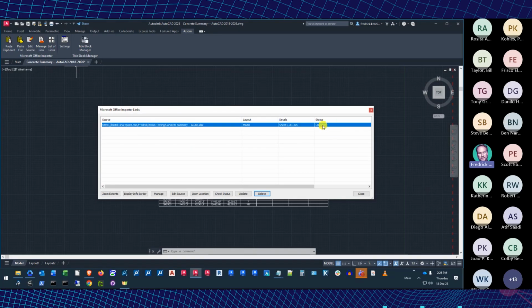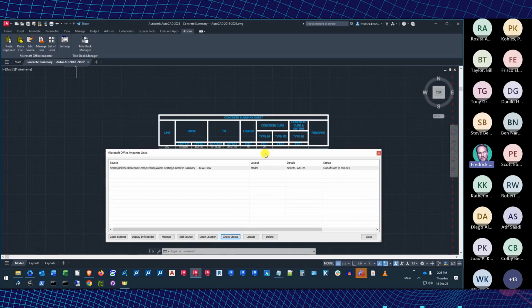But notice under status, you can't tell if the paste is up to date or not. That's because if the file's not stored on a local or network drive, we can't check the status of the paste directly compared to the source file data. So that's what this check status button was implemented for. So as long as you have the credentials to access the file in the location that it's stored in, click check status, it'll go out, it'll pull it, and it'll come back and tell you whether the paste is up to date or not.